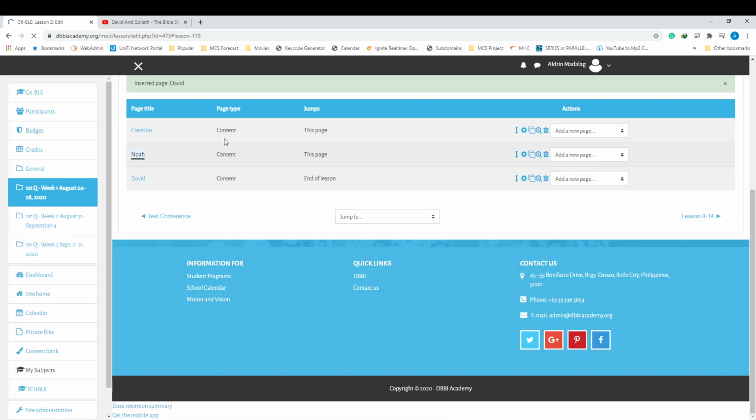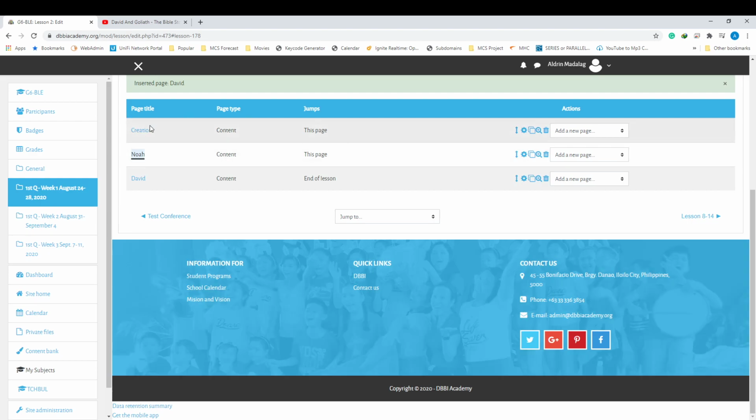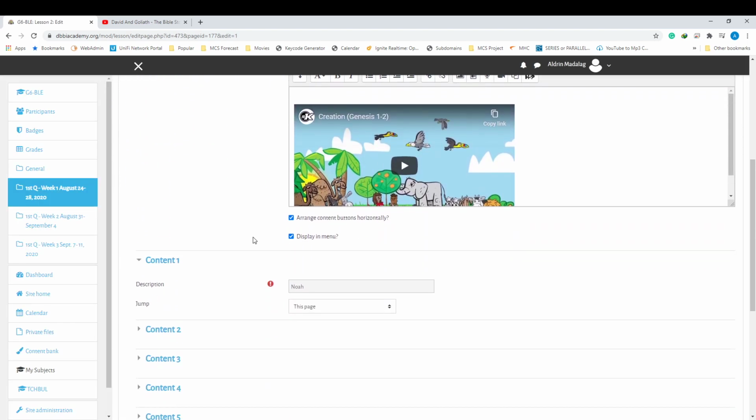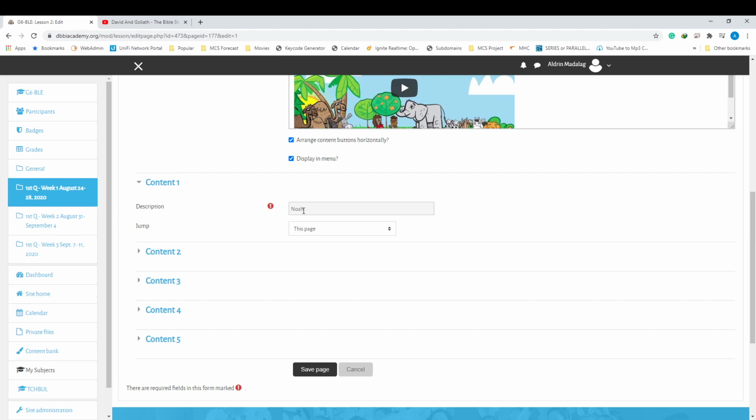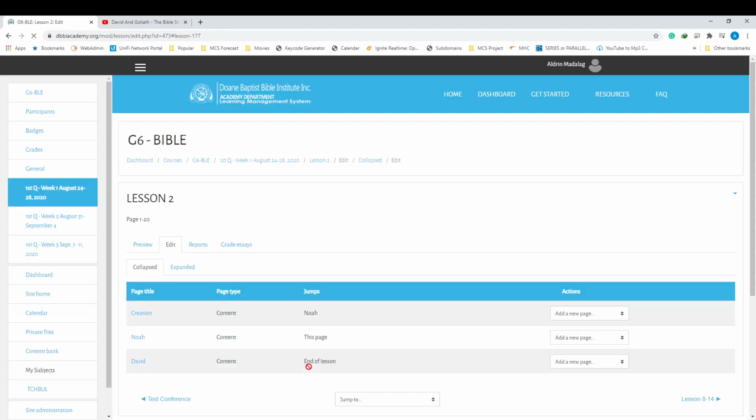Okay, we need to go back to the first page that we created because we will redirect the buttons to the next page. We go back here by pressing the gear icon. We need to open the next page, which is Noah. So we click this option to jump, and then click the page for Noah's story. And then click the save page.